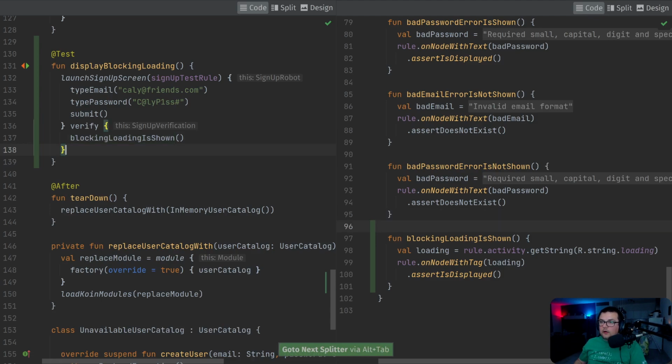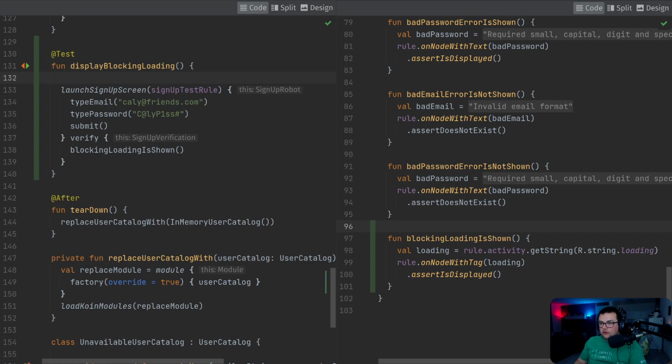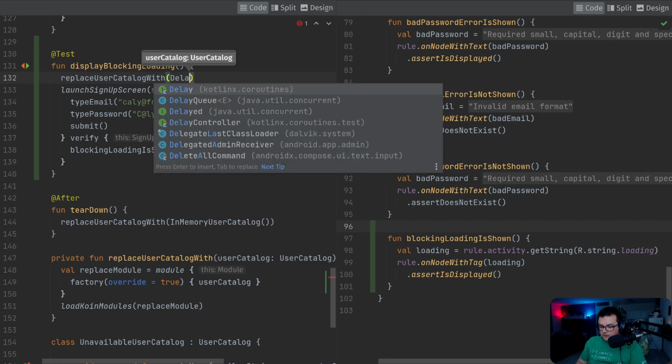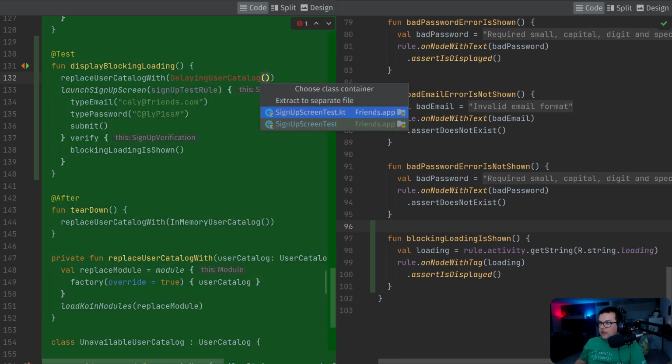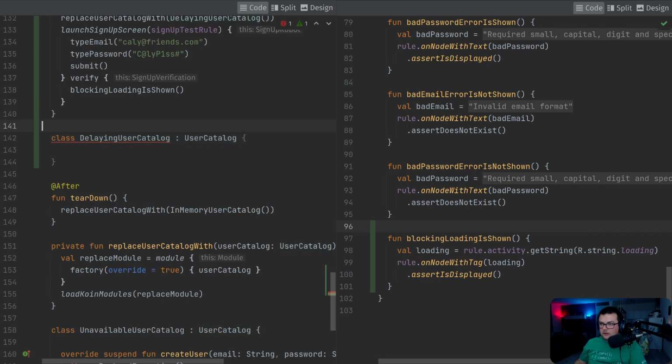Cool. And now one of the prerequisites for this test is to replace the user catalog with a delaying user catalog, and this we have to create here.